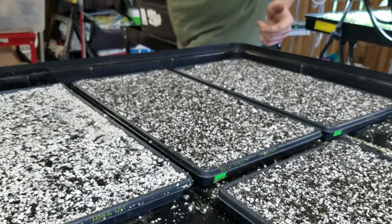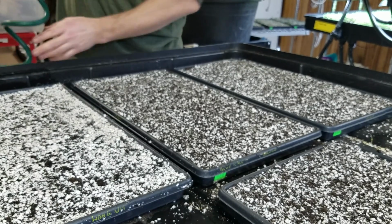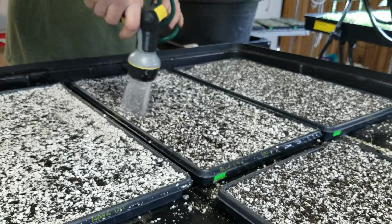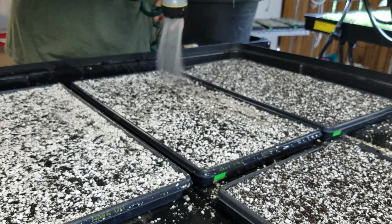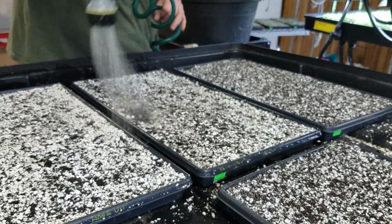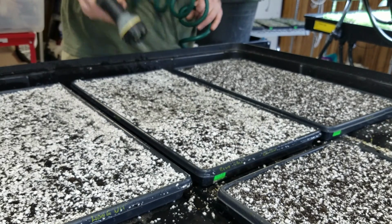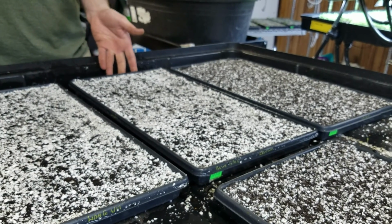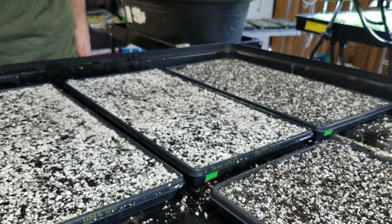And so what I do, excuse me, I get these really wet because I've got so much perlite. I don't have to worry about oversaturation. So I use this garden hose sprayer on shower. It's one of those 8. It was cheap. It came with one of those stupid flexi hoses or whatever, the expanding. So I just did that, and you can really feel a difference. You'll get to know and feel when it's heavy, which is when it's saturated.